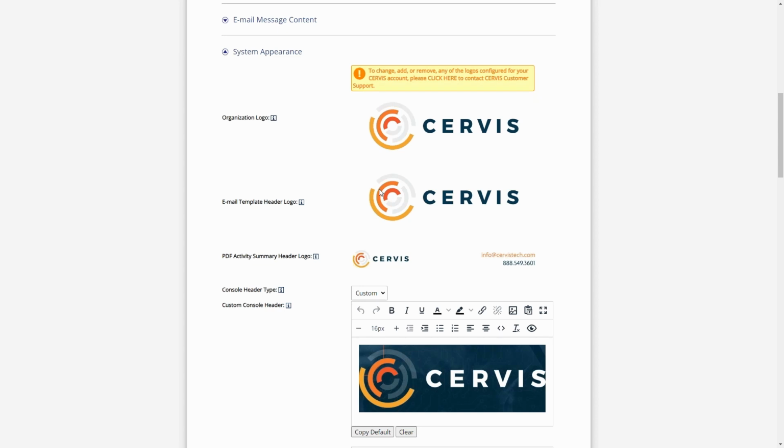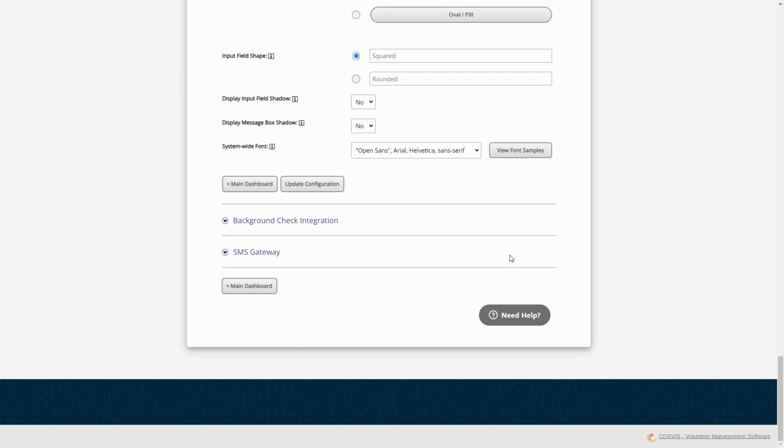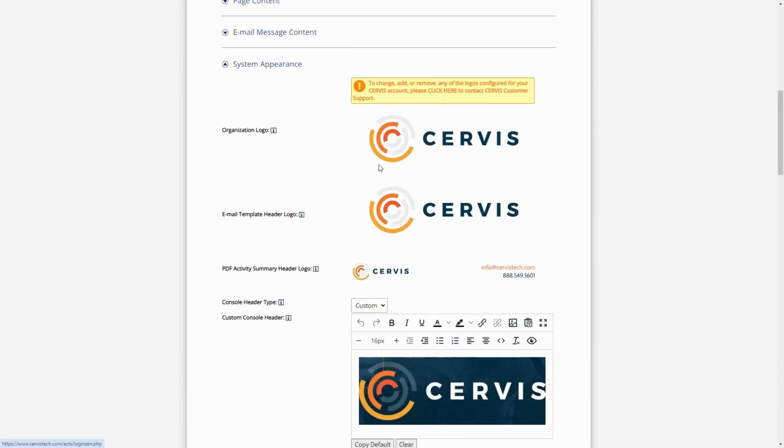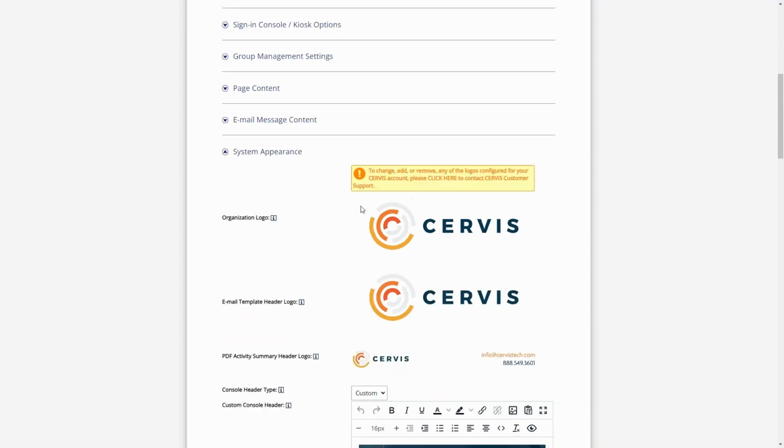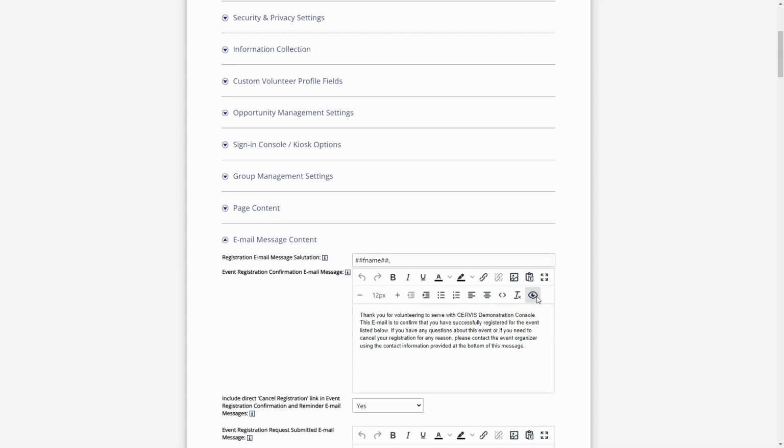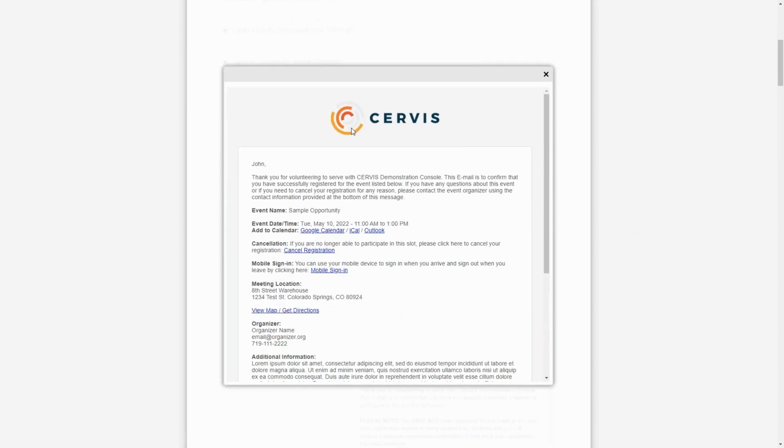But if you have an image, whether it's a banner image or letterhead or something like that, that you want to include at the top of every email instead of just your plain logo, you are welcome to change that separately. You cannot change it directly yourself through here. You'll need to contact our support team to change any of the configured logos. And again, you can use the Need Help button to do that. There's also a link here that you can click to submit a ticket as well. That touches a lot of different messages, including pretty much all of the automated messages. You'll see that it uses that logo at the top for each of those different emails.